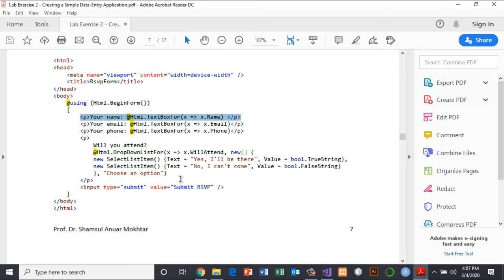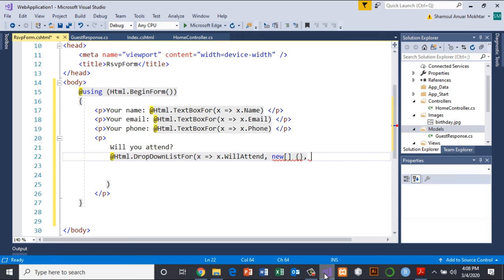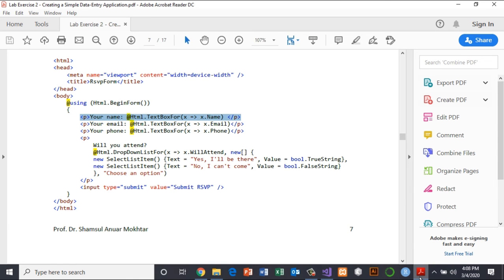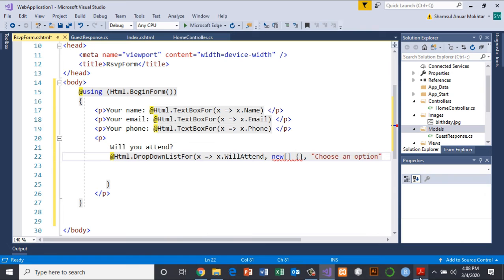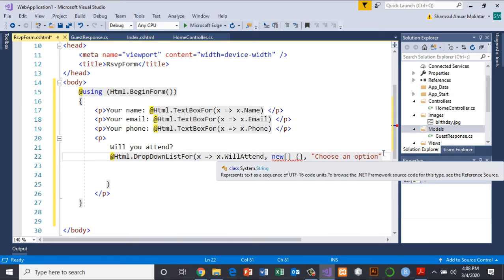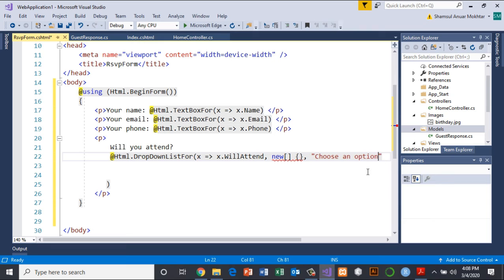So this text, you can put this as this one: choose an option. This is just text. This bracket is actually here at the end of this. Choose an option.